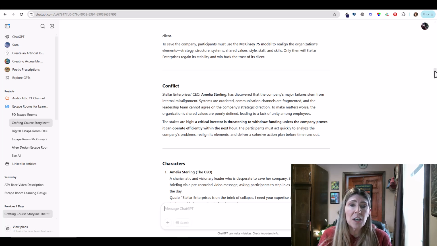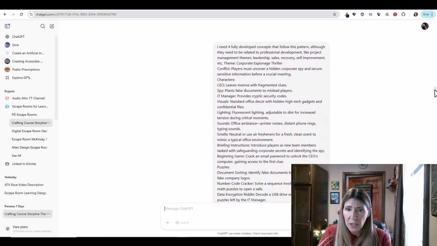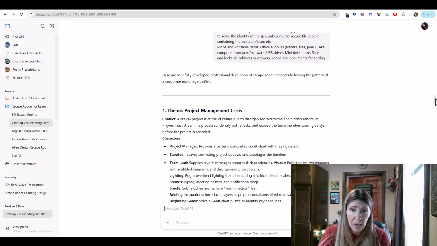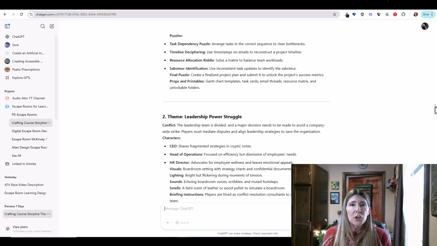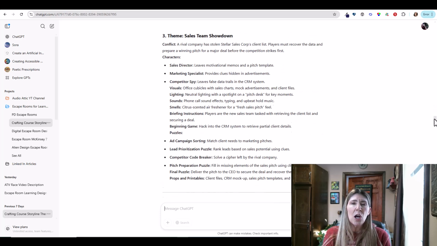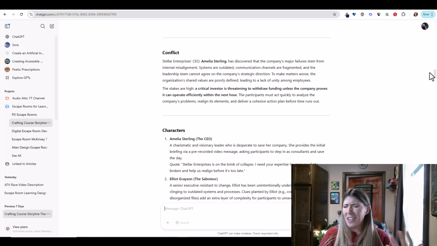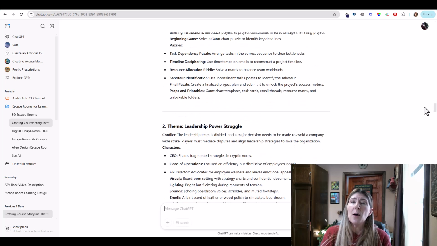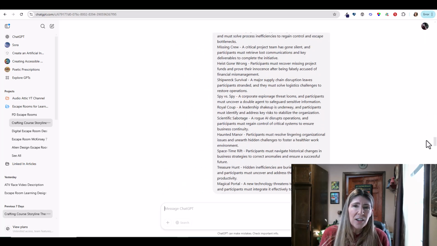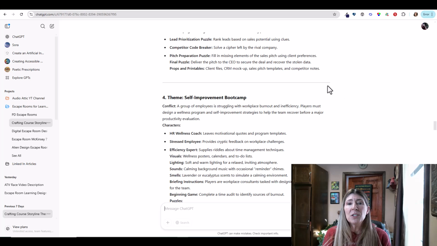So ChatGPT didn't just give me my theme and my conflict and my characters, but also suggested many different puzzles that I could use, and many of which I did use. But you can see here all of the content available. Now, the thing about using ChatGPT is if you're a good communicator, you're going to love ChatGPT. ChatGPT will misunderstand you all the time and give you information that doesn't apply. And it's not going to work for what you want. And if you are able to give corrections and say, oh, you misunderstood that. What I was really wanting was this. Or that is not going to fit for what I'm doing because what I have available is this. If you're able to do that, ChatGPT will give you everything you need. And it will even help you with many of your puzzles.